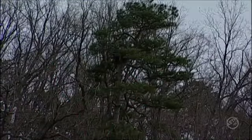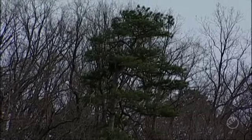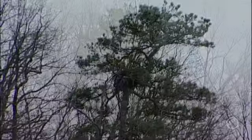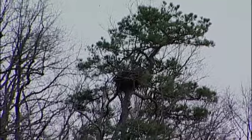Some years we might have 90 to 130. It really varies, but we've been doing the count since 1980. And in 1980, I think we counted 26. The most we ever counted in one day on the lake was 289. So it varies from day to day, but I'd say between 150 and 250 is what we have on the lake any given day.